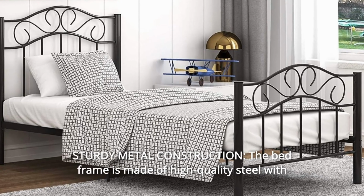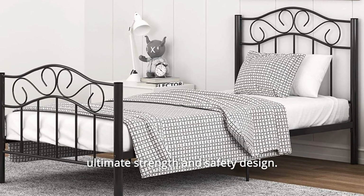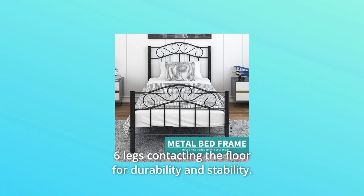Number 2. Sturdy metal construction. The bed frame is made of high-quality steel with ultimate strength and safety design. 6 legs contacting the floor for durability and stability.